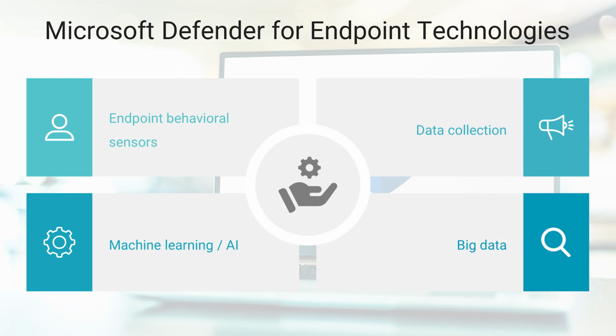In a previous video of this section, we mentioned that you can query data using advanced hunting. And now that we know that Microsoft Defender for Endpoint stores various data collected by sensors, we can say that you can retrieve a very large amount of that data using the advanced hunting feature. Now that we know that huge amounts of data from endpoint machines get collected by sensors and stored in your cloud instance of Defender for Endpoint, let's talk a little bit about what happens next to that data in terms of technology. Machine learning and artificial intelligence are the main technologies applied to that data.